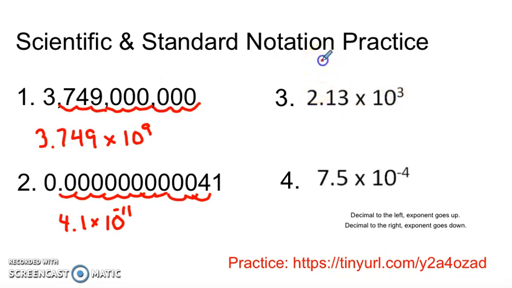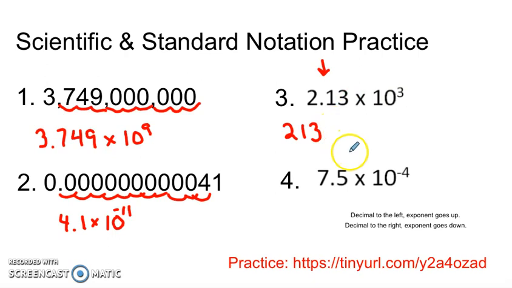Okay, let's give these a shot. Here we have what is already in scientific notation. We want to go to standard notation. So we will write down the 2, 1, 3, and you know we're going to have to write zeros. So we want the exponent now to go down to 0. So we're going to move it 3 places back.